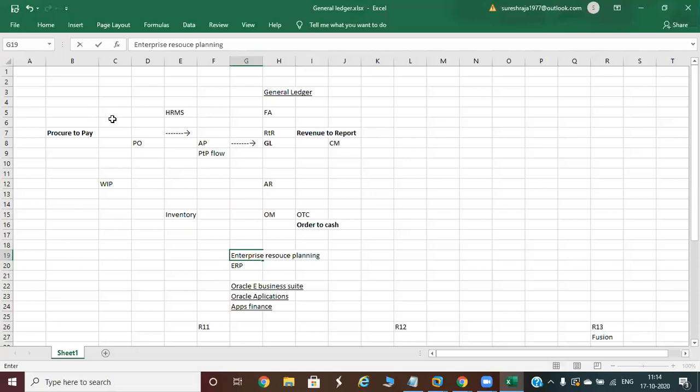This is ERP. The leading ERPs in the world are SAP and Oracle. Both are equally competent. In Europe, SAP is famous for material management. Here, Oracle is famous for financials, finance. So these are the basics.